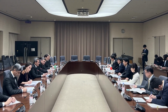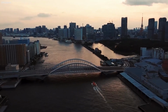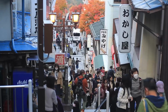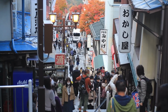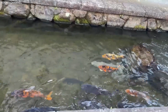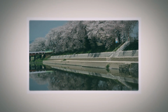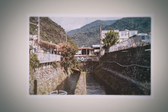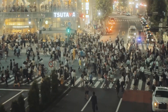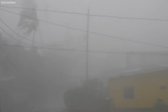This event forced the government to rethink older flood measures, which were no longer enough for Tokyo's modern landscape. Once a protectable farmland, the city had become a sprawling metropolis. Water, however, flowed just as it always had, only with fewer safe places to go. Historically, the main defense was a network of dikes and canals built over the centuries. Yet these conventional solutions struggled to keep pace with rapid population growth and changing weather patterns.